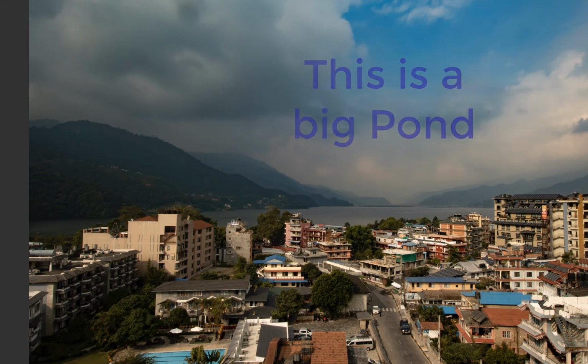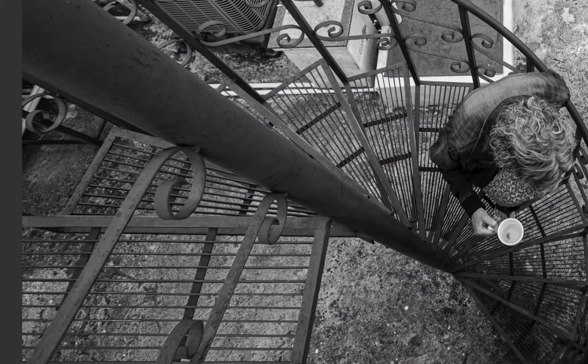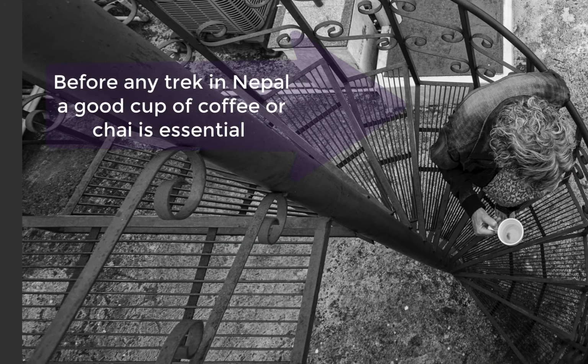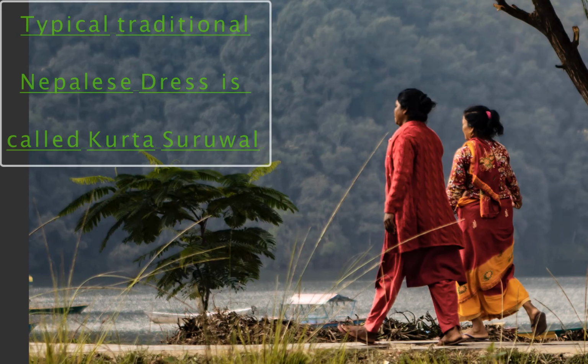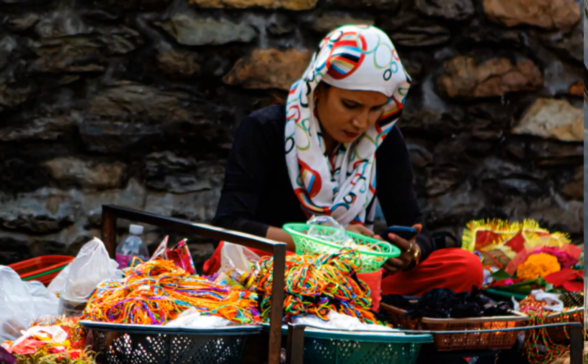But we decided that morning to wake up early and to hike up to what's called the Peace Pagoda. And it was quite a hike, but in order to get to the pagoda, we had to take a canoe to the other side of Phewa Lake in order to start at the trailhead. On our way, I noticed all the vibrant colors of the dress and the people going about their lives. And this was a late morning light, and it's a beautiful light. So I'd taken some photographs along the way.